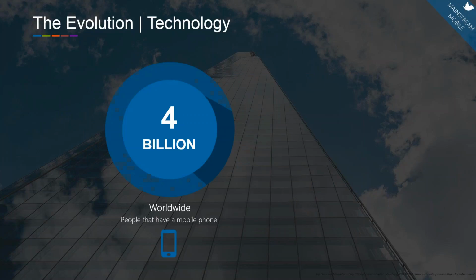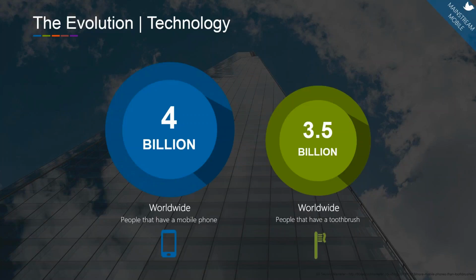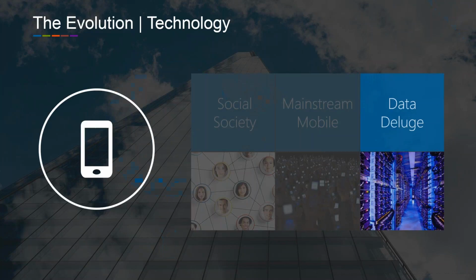A stat to go along with that, if you didn't believe it: right now, for the first time, and I don't know if this is surprising or sad, more people in the world have a mobile phone than have a toothbrush. There's a study that did this. So 4 billion people have a mobile phone, which proves the point. We are a mobile society. Every single person in your office, I can guarantee, has a mobile device of some sort, at least one. Another study I read said we each have at least 3 internet-connected devices, and I guarantee you probably have more than that if you count all your tablets and other devices. So we're definitely mobile, and we need to take that into account.